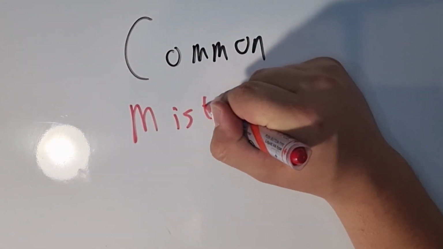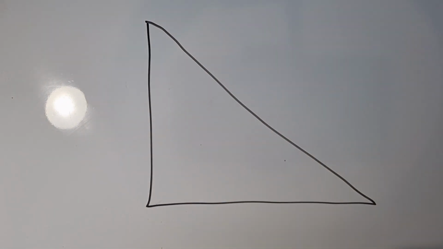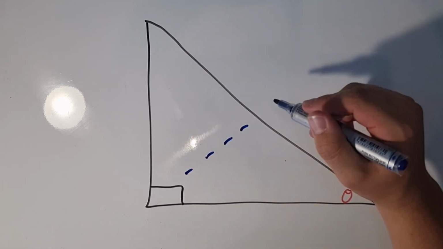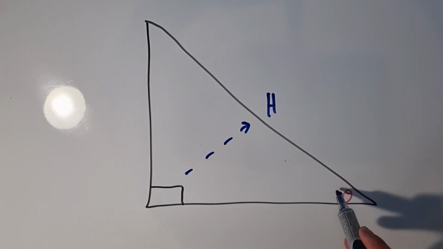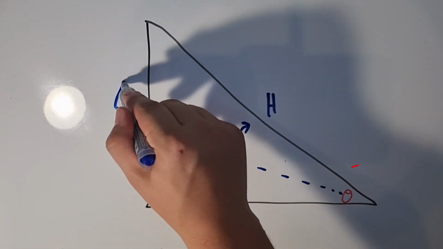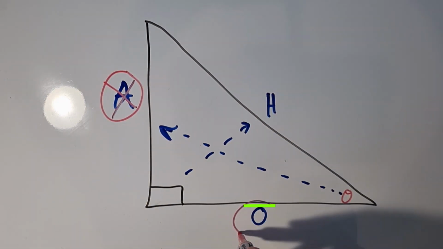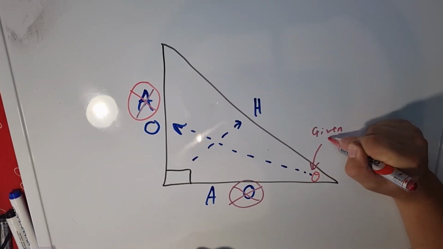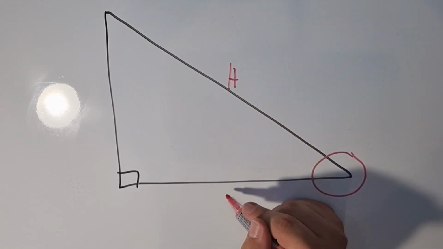Okay, now that we have handled all of that, let's talk about the most common mistakes that students make. The first one is that students label opposite and adjacent from the wrong angle. Always label the sides from the angle you are given, not the angle that you prefer. An easy way to remember this is that the hypotenuse is always opposite the 90-degree angle. Then, from the angle you are given, the opposite is the side opposite it, and the adjacent is the one next to it. So short and sweet, just remember which side is the opposite, the hypotenuse and the adjacent and you'll be fine.